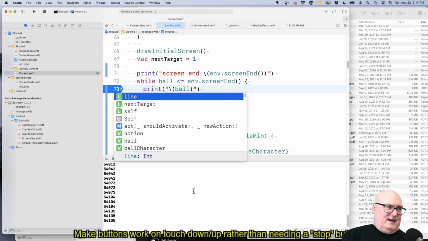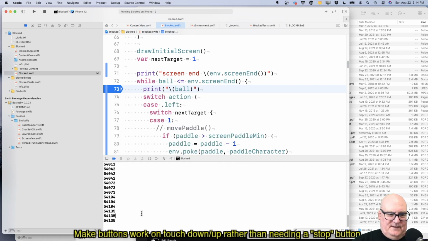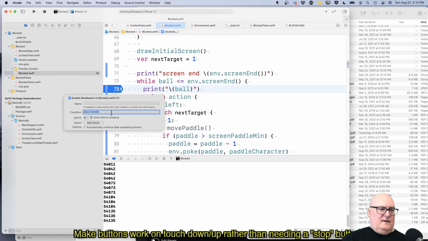I don't know, I had a very odd pause there. Ball 54101.